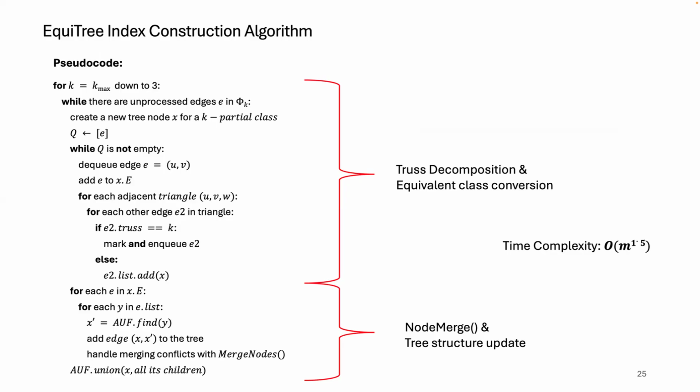So it's definitely not constant time, and it's more than linear time because we have two for loops here, right? And we have this AUF, which is like the Ackermann function. The research went more on the theoretical part of this AUF, so I didn't want to put that in the slides so that we don't get confused, right? So the entire section of this node net and tree structure update is O of m times the inverse Ackermann function of m. That's the function there that performs the node merge.